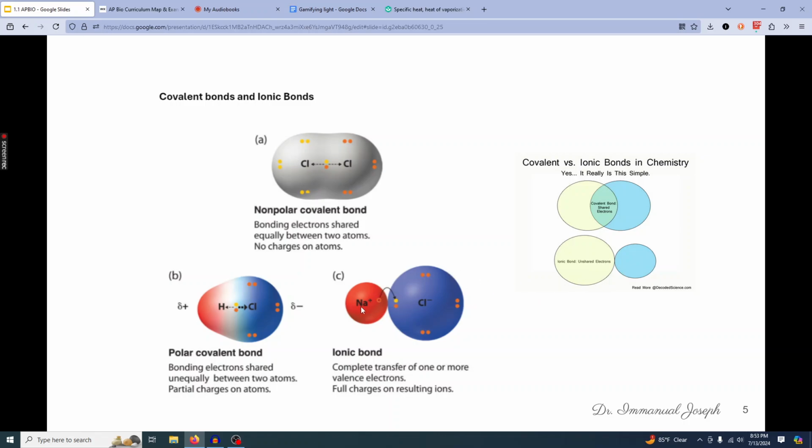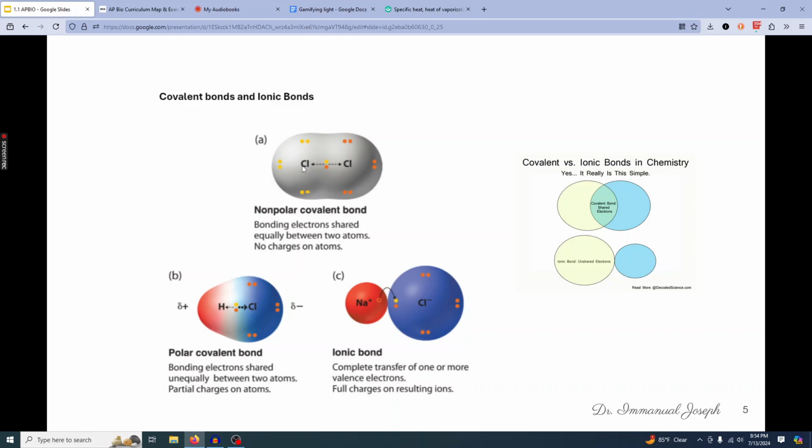interacting with each other. Now, one of the fundamental things we need to see, and this is a critical biological characteristic that we need to remember. Look at chlorine, the way it is sharing its electrons. You have chlorine here, you have chlorine here. There is a property called electronegativity, which is the ability to attract electrons.